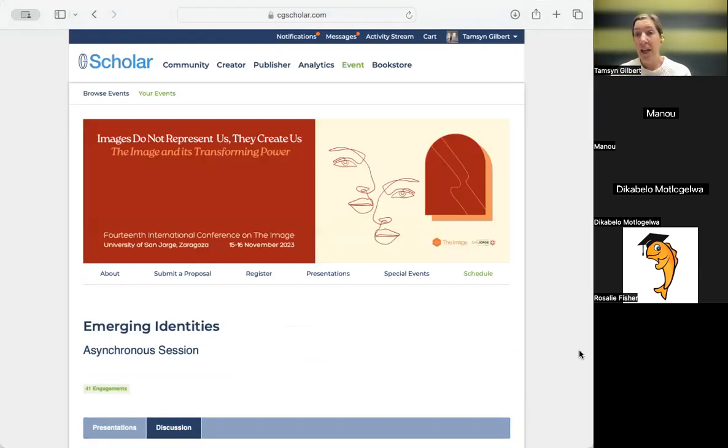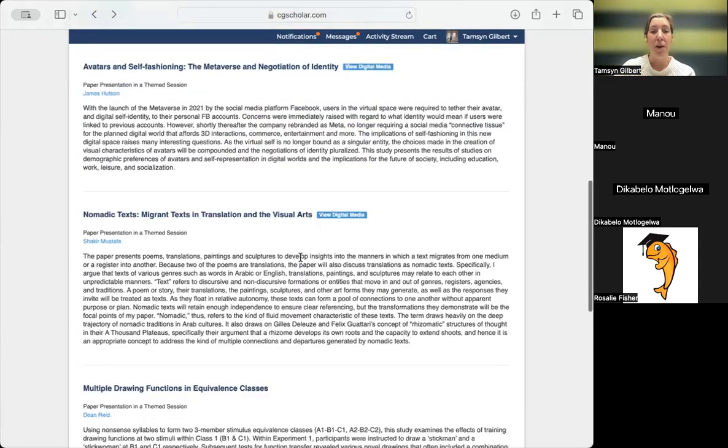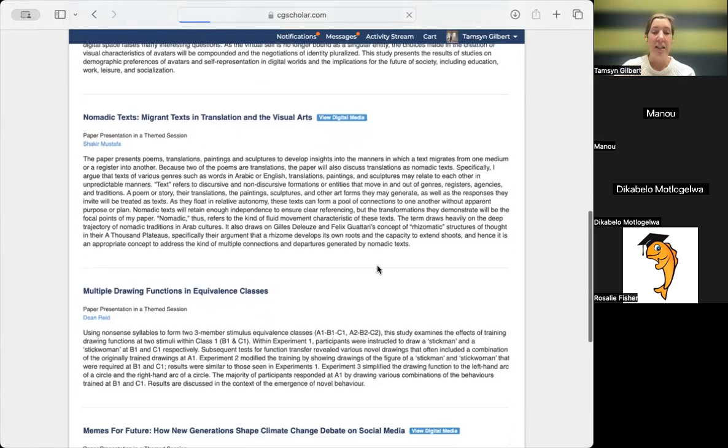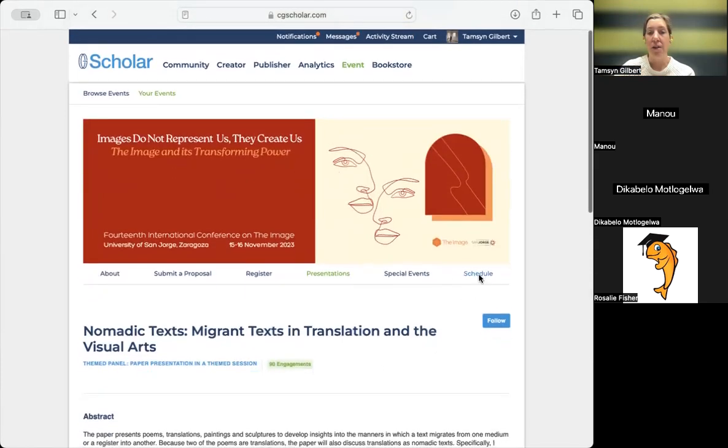Now, like we have the in-person emerging scholars asking questions to the whole panel at the end, these discussion boards are also the entire panel. So you can see it's emerging identities. It's not just that first presentation that we clicked on. You might want to ask questions in there that relate the presentations to each other. You might want to ask individual questions, but we do really ask that you try and ask that first set of questions in the first 24 hours when the discussion boards are open, to let the delegates think, craft a response, and consider what they're saying there. So tomorrow you'll go ahead and click on each one of these, view the digital media, and ask questions in those discussion boards.